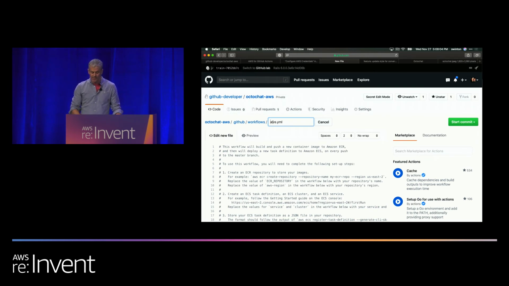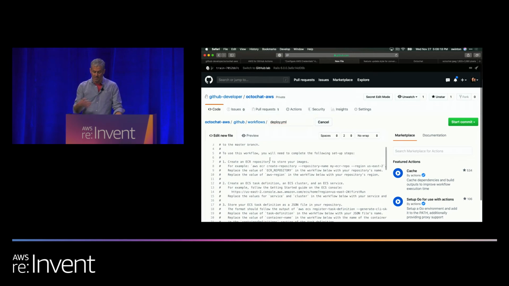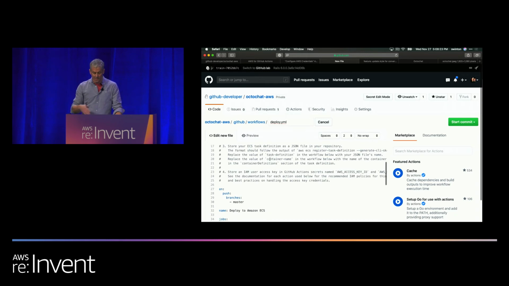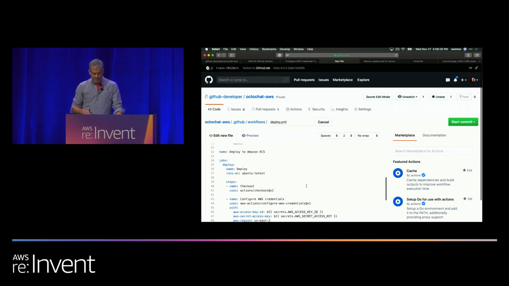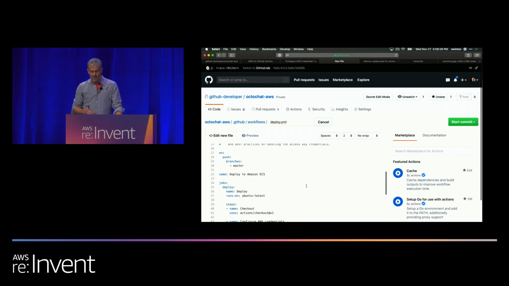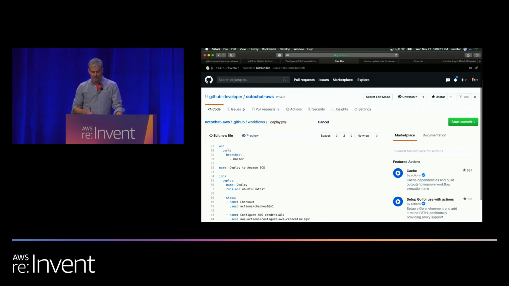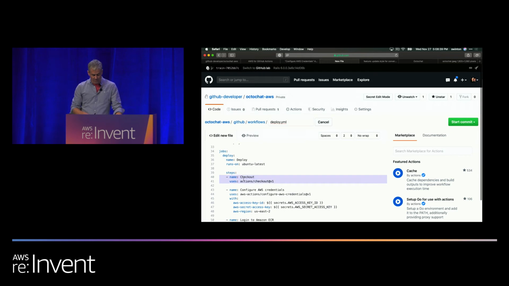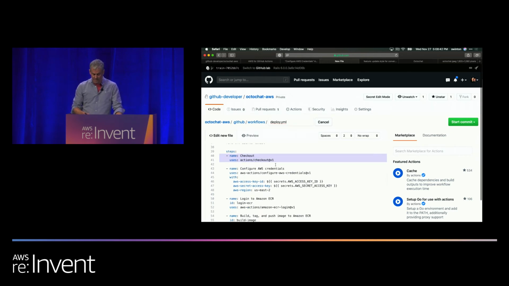And again, I just need to make a few changes to the template that's suggested for me. So first thing I want to do is rename this workflow. I want to name this deploy.yaml. So that feels like a nice symmetry with my build.yaml file. And you can see there are some comments at the top of this template just to guide you through the process. The default here is to do a deployment on every push to the master branch. So I feel pretty good about that being the default. And I feel pretty good about running on Ubuntu latest, so I'm not going to change that. We need to check out the code. That makes sense. I don't need to change that.